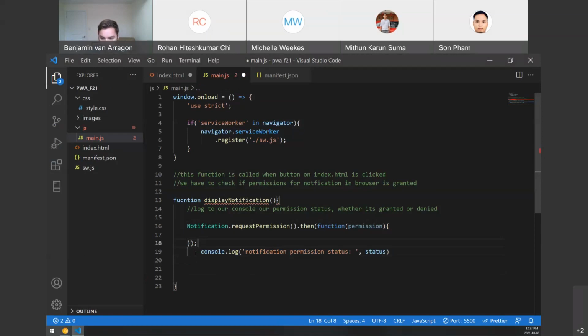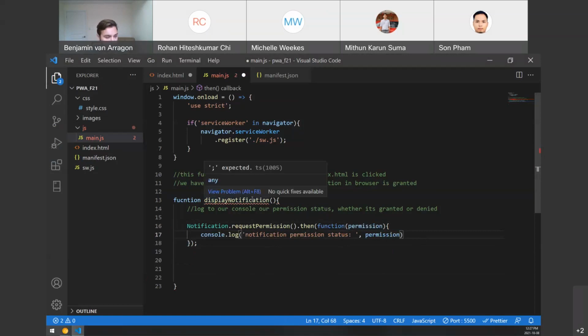And we do that, and we can put console.log, and then in here, instead of status, we'll just pass it permission. Cool? All right, so that's actually the new way to do it right there. Now this is saying it's expecting a closing.